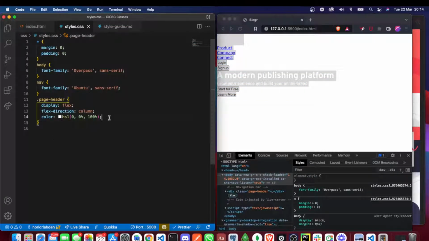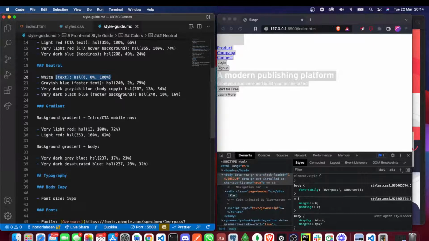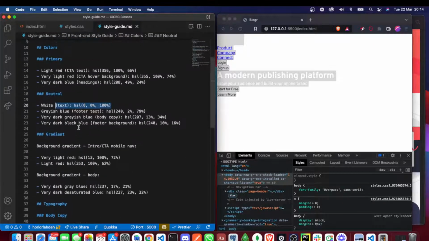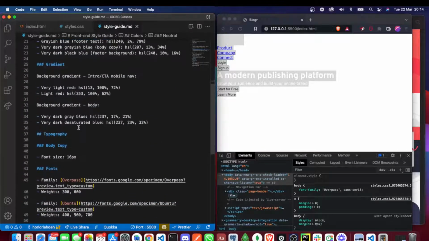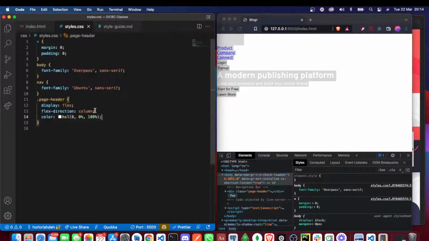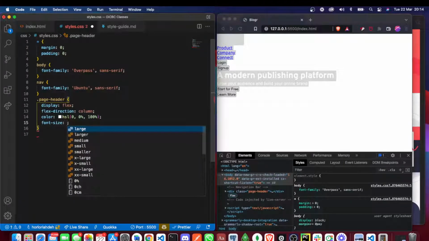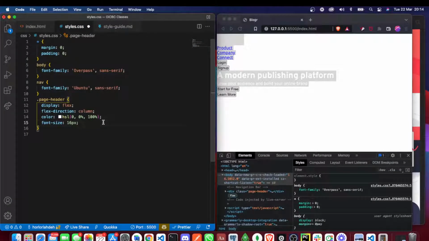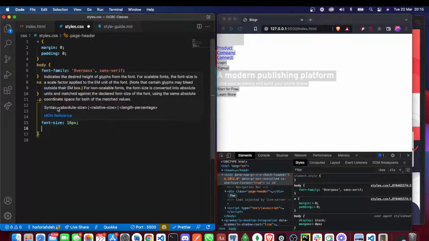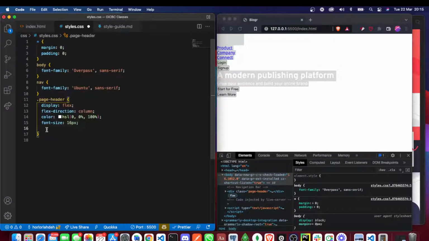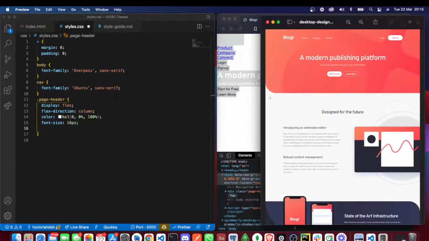Then we do a font size. Let's check the font size for our nav and our body. This one says 16 pixels. So do we have any instance of font sizes? Let's just set the font size to 16 pixels. I've realized that their font sizes are not always perfect too. So let's just keep 16 pixels for now, which is what is specified that we use. Then we are already setting the font family here to be Ubuntu, and we check again to see if we are correct with the font family, comparing it with the image that we have here.